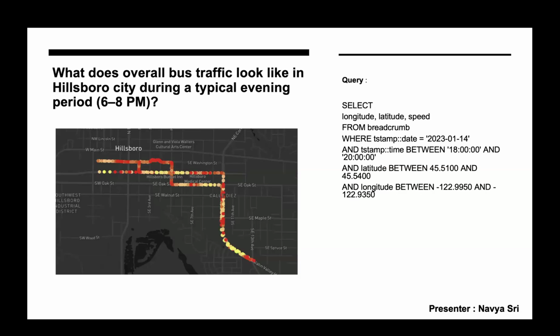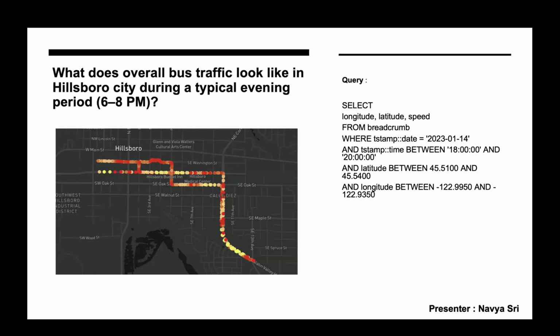Let's take a look at a couple of visualizations which we have got. Both of these talk about Hillsborough City, because that's where my entire team is. This particular one talks about 6 to 8 p.m. and how the traffic is, and we could see the first line is super busy. So accordingly, each of us can plan our trips before we go, and that's what caught our attention.